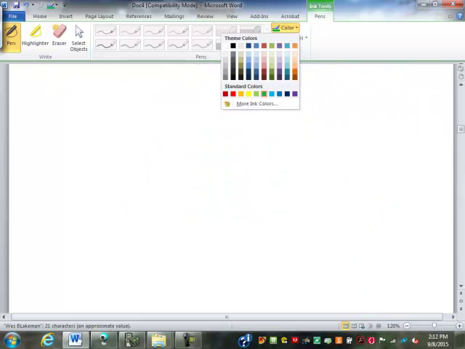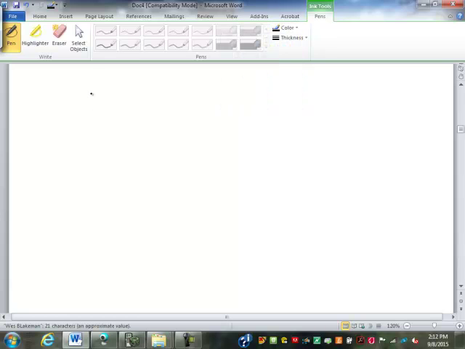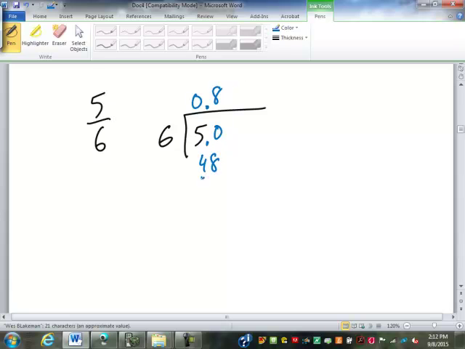So we've converted decimals to fractions. Fractions to decimals would be the exact same thing. If I wanted to do 5/6 into a decimal, we just said a fraction is a division problem. This would be 5 divided by 6. 6, of course, doesn't go into 5, so I add a decimal point, put a 0 there, add a 0. 6 into 50, 8 times. It's 48, with 2 left over, add a 0, bring it down.